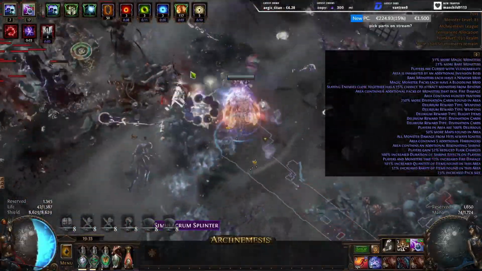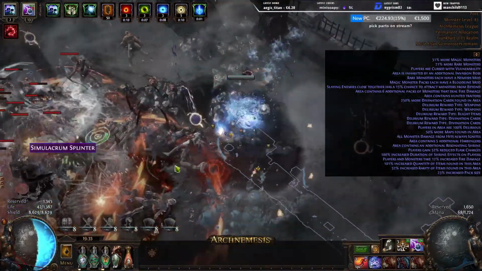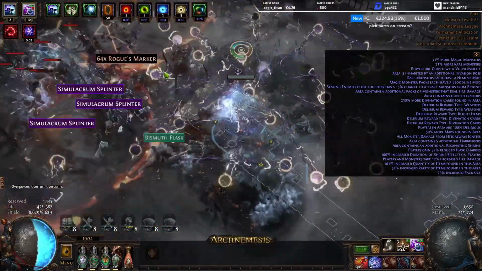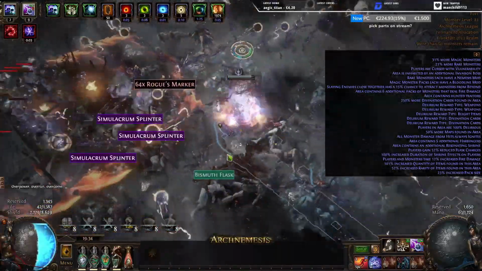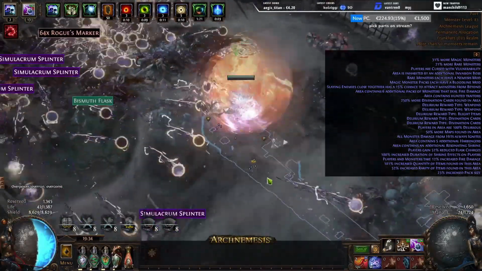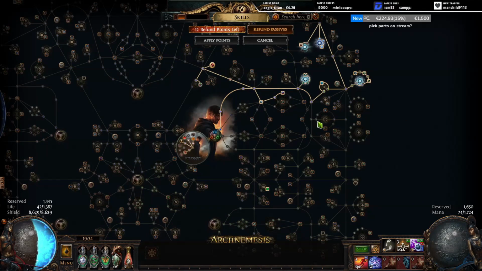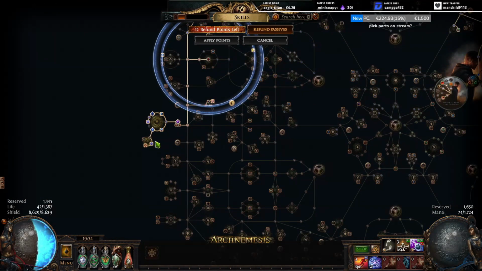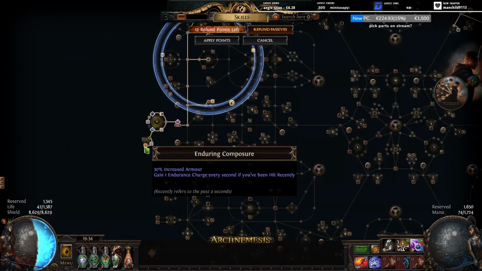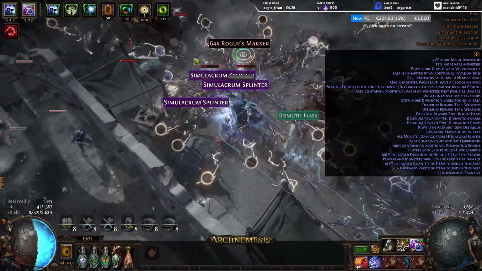On the side of this is we are using the min-max or full damage version of the build. There's only one slight modification, and I'll show you in a second what that does. Kill these guys, then I'll show. So the only modification is that I've dropped one jewel socket over here, this one, these 3 points, and I've picked up Enduring Composure in a Megalomaniac, so 3 points here, so that we have endurance charges. That's it. It's the only difference.